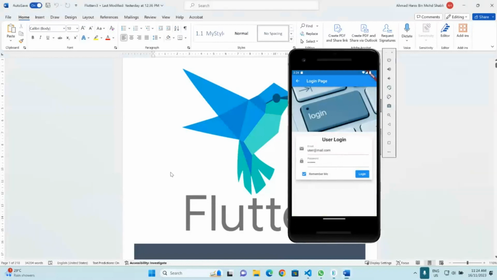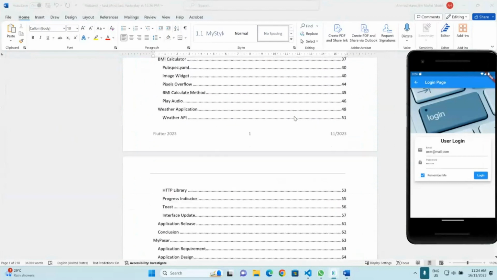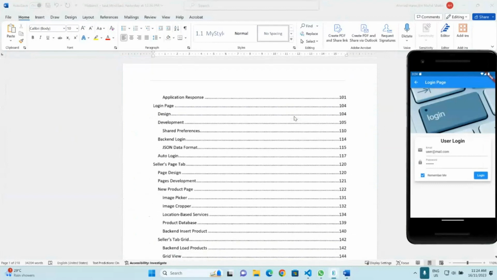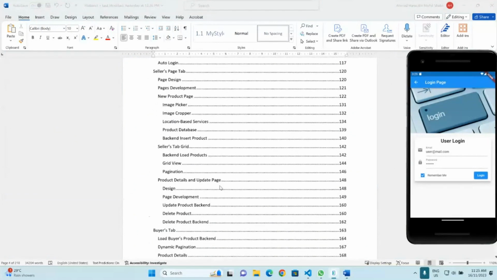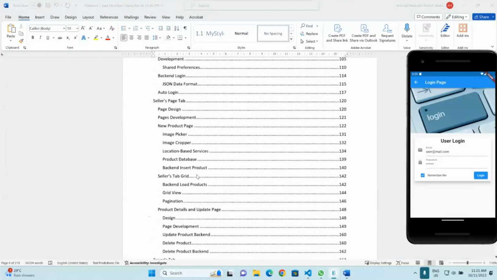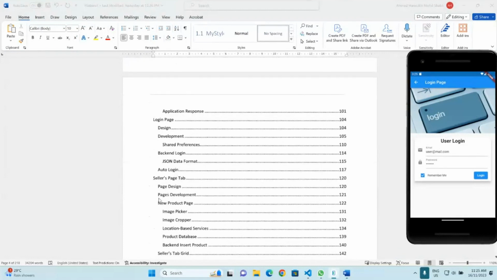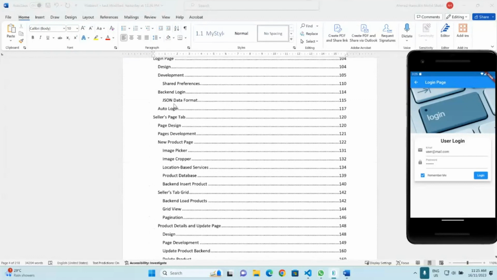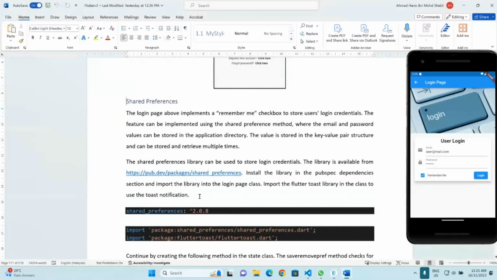So how do we achieve this in Flutter? In Flutter, there's what we call a preference dependency that we can use to achieve that. You can access one of the topics available in my books called shared preference.